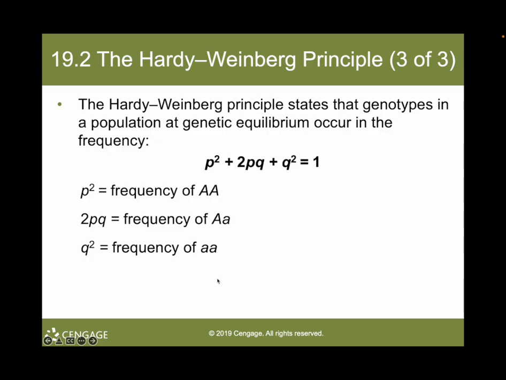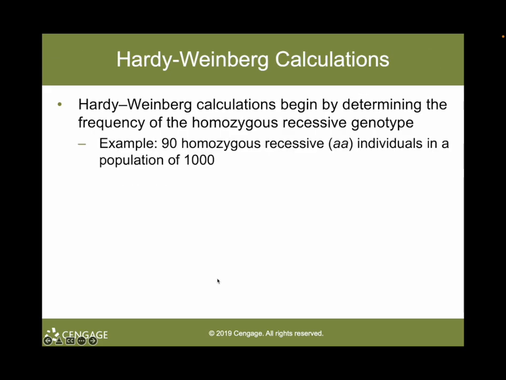To find the frequency of the heterozygous, we take 2 times P times Q. So 2 times 0.7 times 0.3 is 0.42. And we already have Q squared, and if you remember from where we began, Q squared is 0.09. That is how you work the problem out. I know I didn't work it out here, I don't have a touch screen computer, but I hope that you wrote this down with me because you will be doing this on your test.